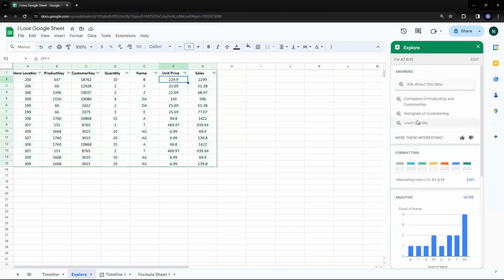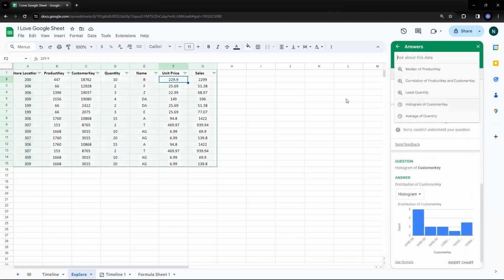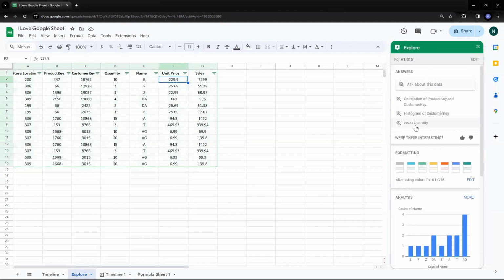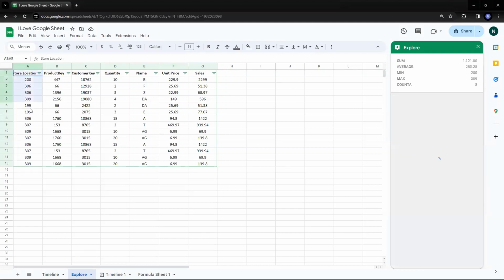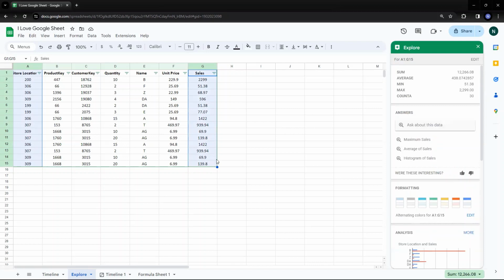So you can use the readily available questions which have been provided by the Google Sheets Explore feature, or you can frame your own question based on the data that is available. So what all things can we do? This was one of the ways in which the data could be represented, or what I can do is select store location and sales at a time.